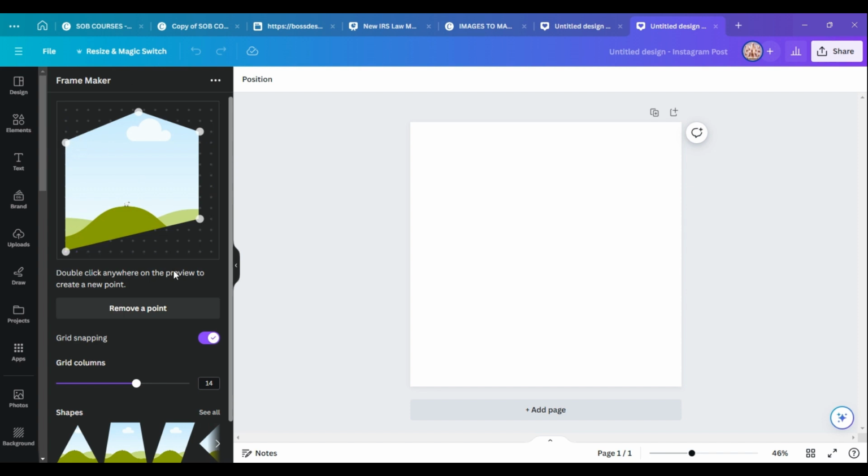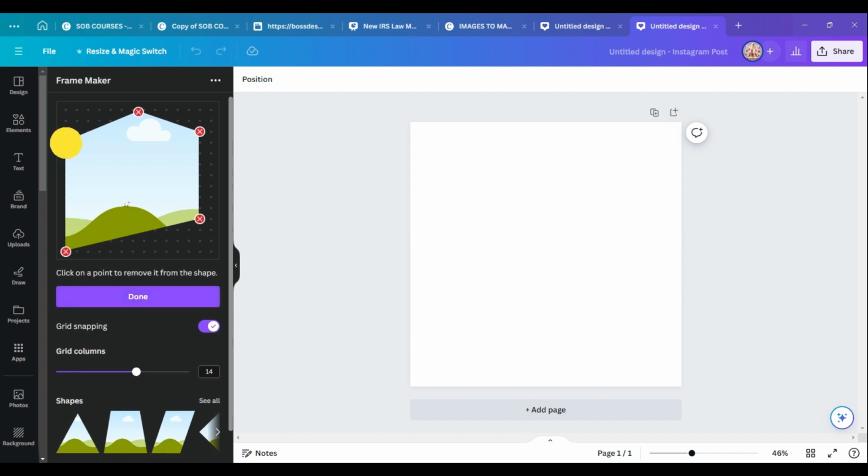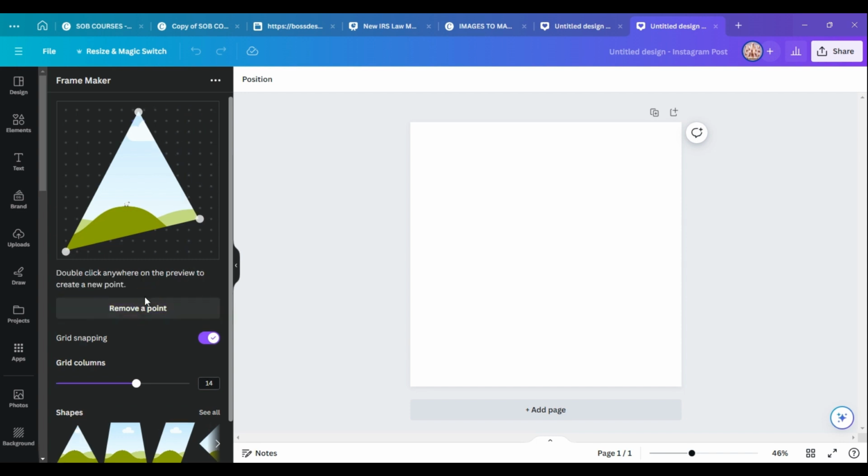If you're like, okay, I don't want all those, you can go here and hit remove a point and delete any of the points that you don't really want on here. Let it know that you're done. If you decide you want to add another point again, you can. There you go. You see the little dots back here? This is what each one of these is connecting to, so that's how big or how wide it will make your frame.